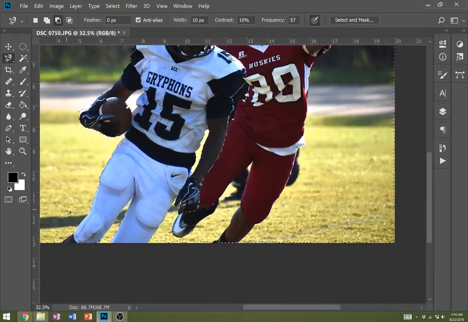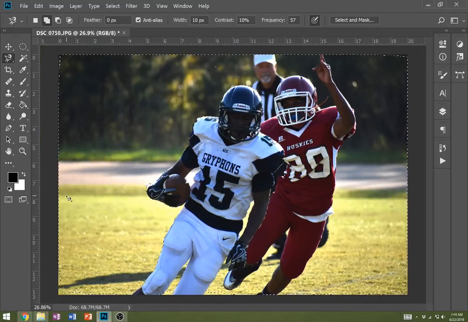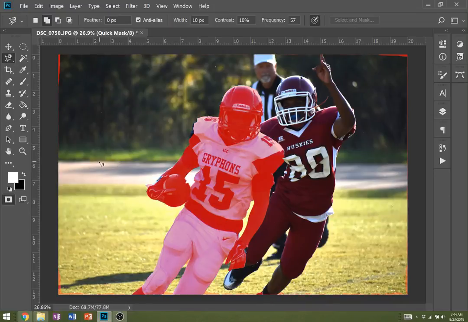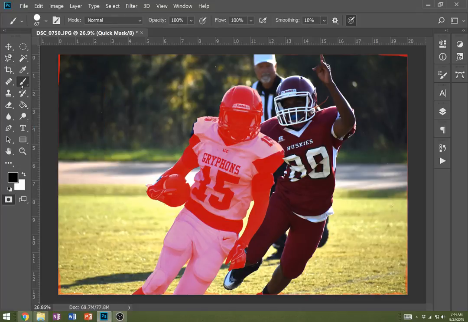But if we want to get everything, I would say the best tool to use right now would be what's called the quick mask. Now the quick mask is activated by pressing the letter Q on your keyboard. Now you'll notice here we've got things that are selected in red and things that are not selected in red. The things that are selected in red are things that we have not selected. And the way we select these things using the quick mask tool is using the brush.